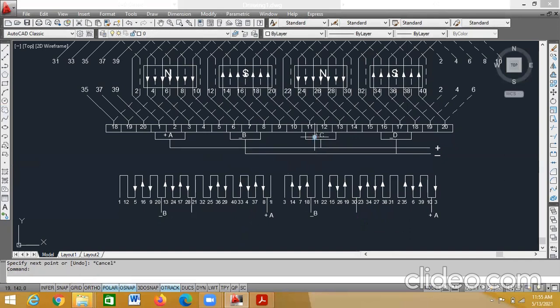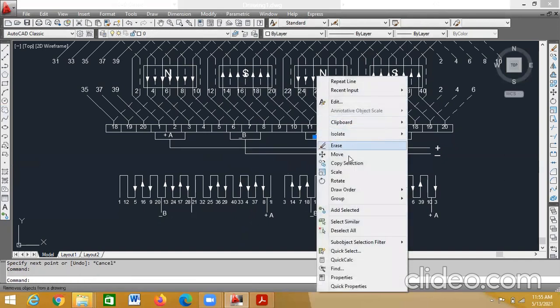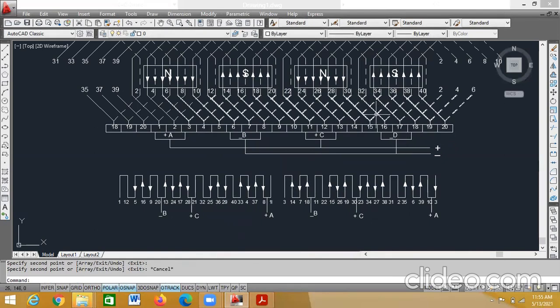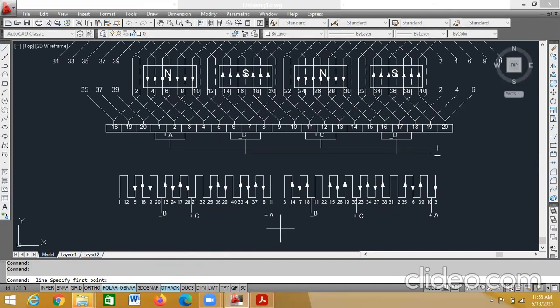This is positive brush C. Next, last is negative brush D. First connection is 31 connected to 38.